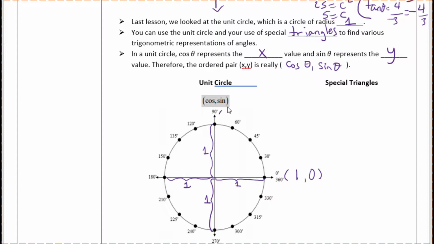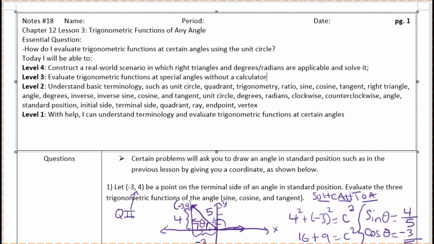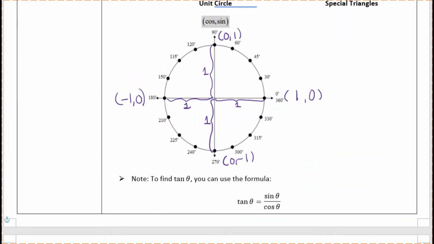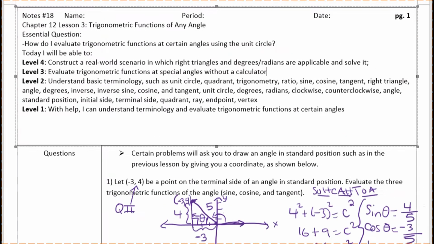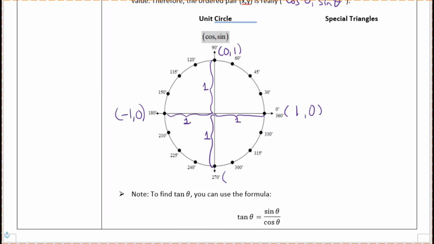This coordinate up here is 0, 1. This coordinate here is -1 and 0. Because remember, we're talking about xy here, right? This is labeling xy. And then here is 0, -1. Here, I'll bring it down. So let me rewrite that. 0, -1. And okay, so we got those 4 at least. Now we need to find the middle ones, right?